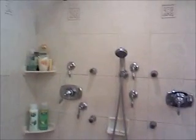Today, we're going to be looking at body jets for showers. Here we have a two-person shower stall. It's approximately 5 feet by 4 feet. And basically, it has two sets of body jets, 3 and 3, with two separate thermostatic controls and two shower heads.